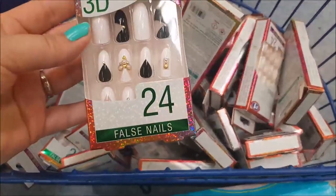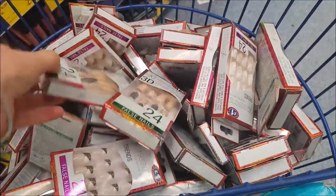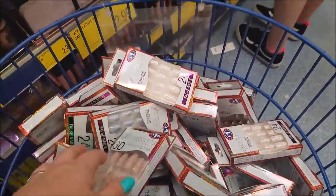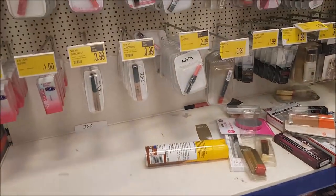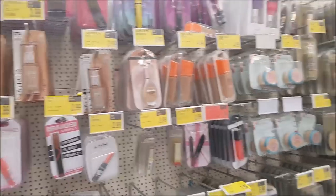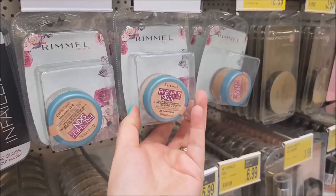I've got some nails in here — limited edition, £1.49. So if you like your false nails, there are loads of those. A lot of them have got gems or sparkly bits on. And this is the makeup section. A lot of this makeup can be branded cosmetics that they repackage and sell for cheaper. I'm sure you'll recognise a lot of the names. It just depends if they've got the tones or shades that you normally use.